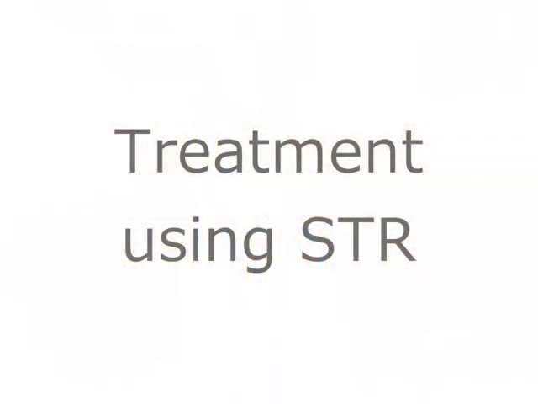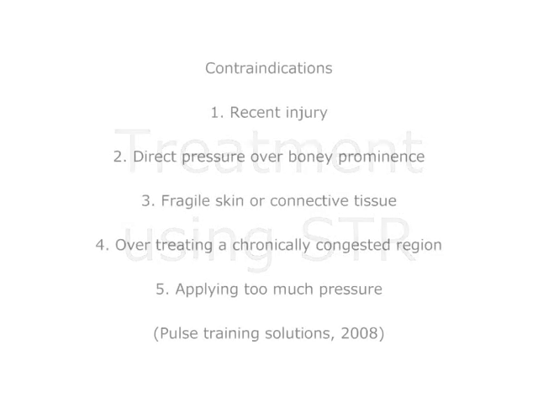The rest of this podcast will now outline STR techniques on the hypertonic muscles associated with upper cross syndrome. STR is the manipulation of soft tissue through specific application of pressure combined with the mobilization of the associated joints. A variety of active and passive techniques are shown. The list shown outlines the contraindications to STR.